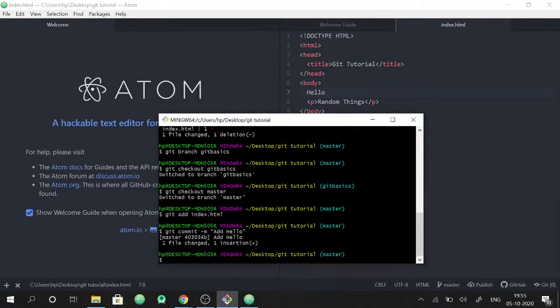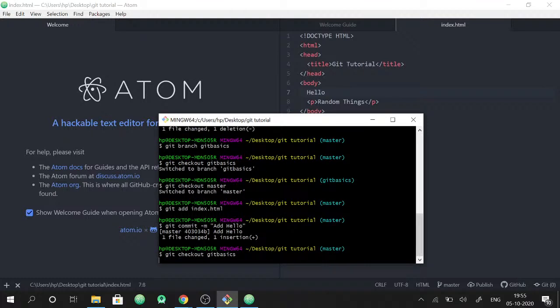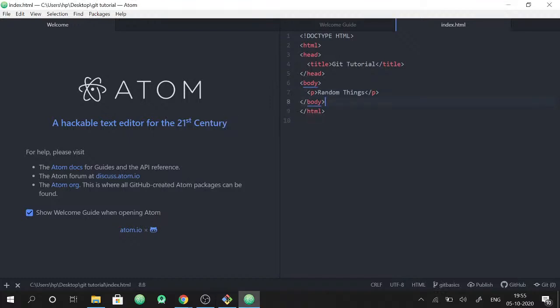All right. We have made changes to this file. Now if we switch to the other branch, you can see the hello has been removed from here, and that is because we didn't commit hello to the other branch. The hello is only committed in the master branch, right? So we can perhaps write a different version of the same code here. We can write hello world here.